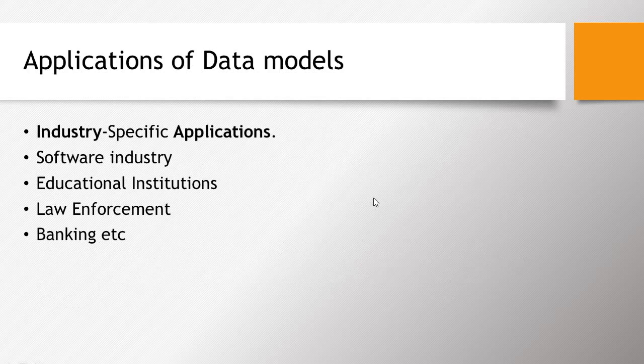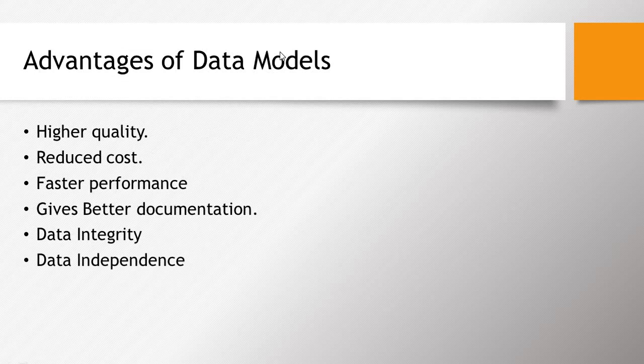Finally, the applications of data models are: it is used in industry specific applications, software industry, educational institutions, law enforcement, and finally banking. Everywhere these applications are used. And advantages of data models: finally, it is used in data integrity, it gives data independence, it gives faster performance, higher quality, and reduced cost. These are the different advantages of data models.